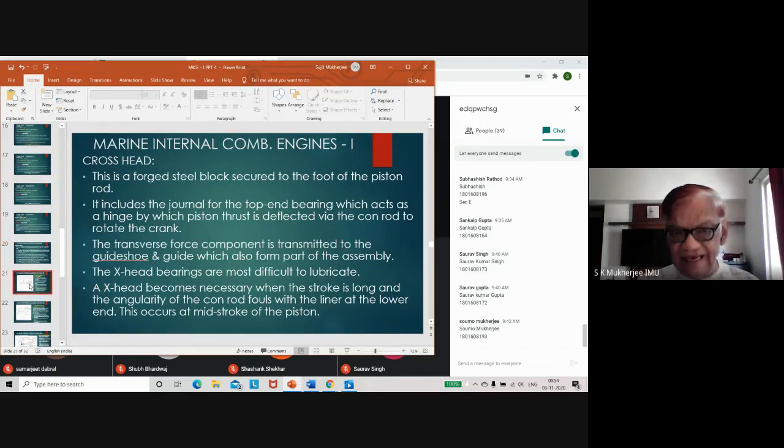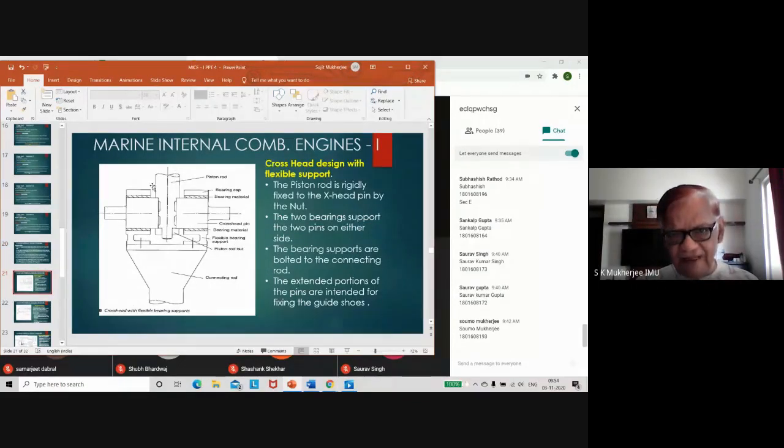Now let's have a look at the design of a crosshead. This is one simple, flexible designed crosshead. This is the crosshead pin. It is actually only a pin, only a cylindrical barrel with a hole in the center. Don't read this as yet. I will explain that reading matter later. First, look at the sketch, it speaks 1,000 words. You see, this pin is round over here, and a little extension is also there to accommodate the shoe.